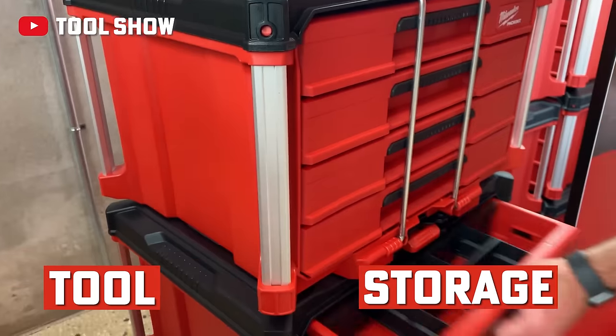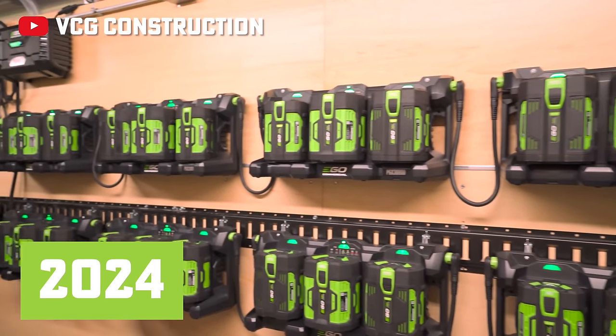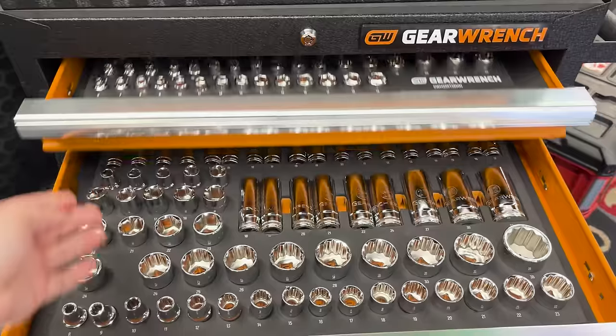It's time to wrap up this wild year, reflect on all the new tool and storage innovations we're seeing, some trends with what to expect in 2024 and beyond — what will professional trades start demanding and what does Ohio Power Tool need to stock up on? Jay and I have this top 10 list that will change everything in 2024.